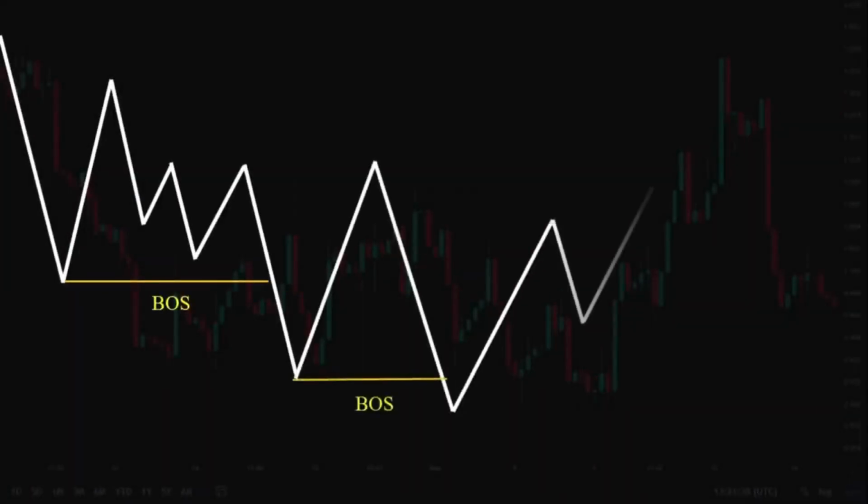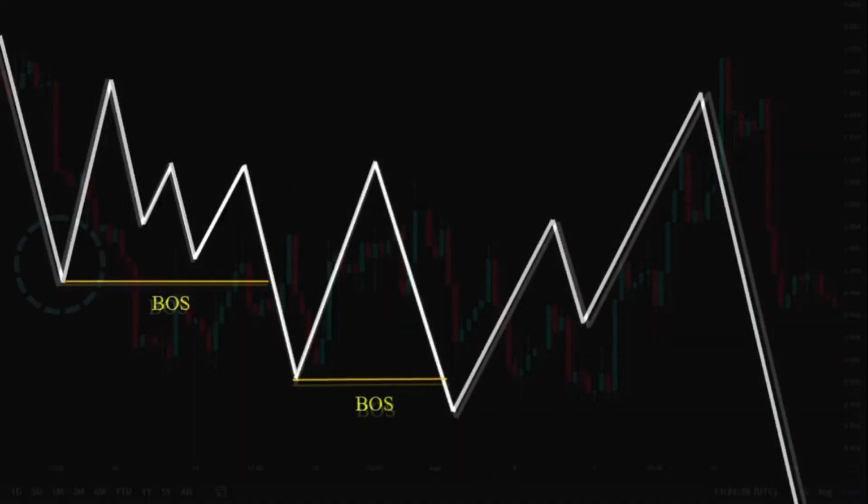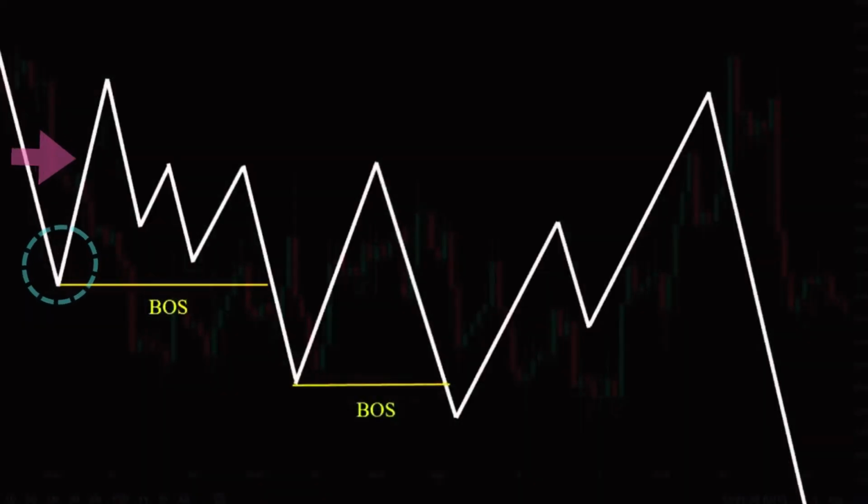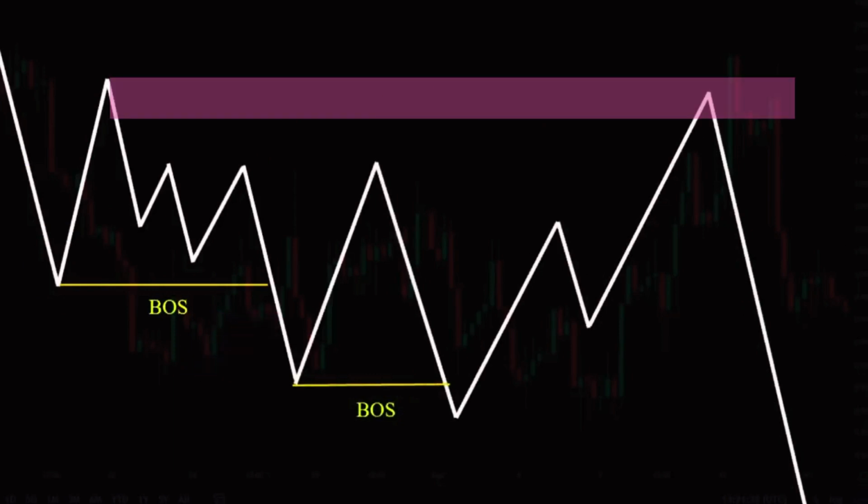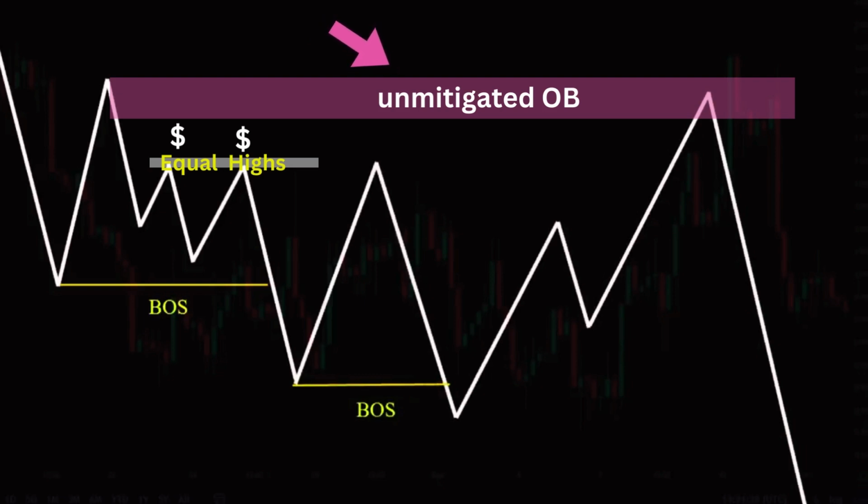As you can see, we have another downtrend here. Price has created this low. After this pullback, price went down and generated this break of structure. Also, we can easily spot this unmitigated zone here, and we have this double top here. We know that this double top created a very good liquidity zone which rests right above the equal highs, and we know that finally price will come for sweeping the liquidity gathered here to mitigate this order block.